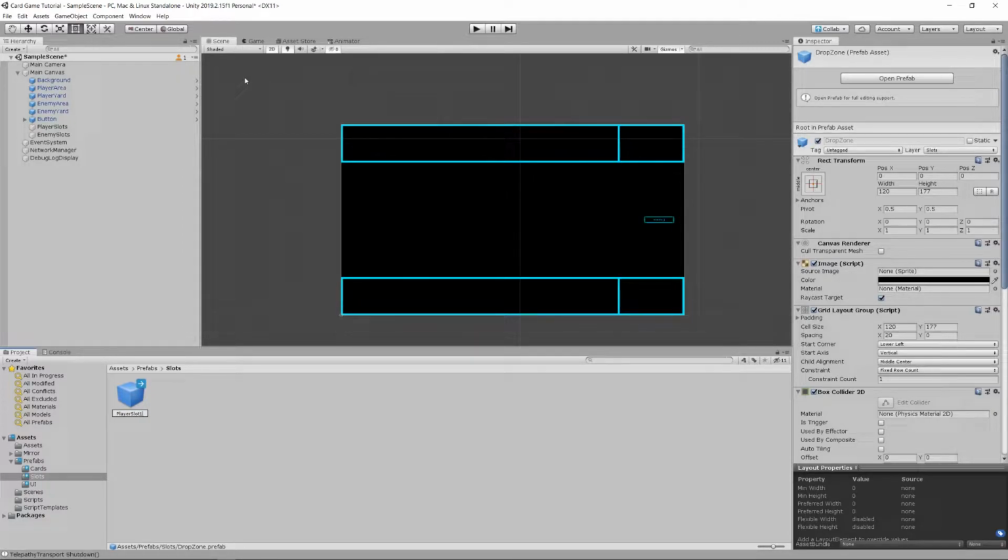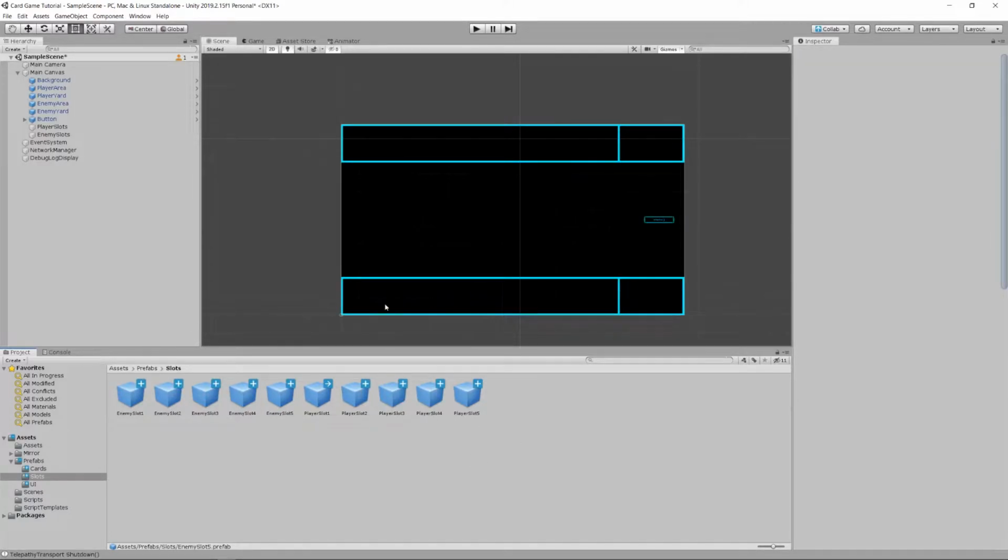player slot 1. And we're going to duplicate that 4 times. Well, let's just do 4 times. 3, 4, and so now we have player slot 2, 3, 4, 5. Unity has done that for me. When I duplicate it the next time, I'm going to change this one to enemy slot 1, and then duplicate that 4 times. Okay, I've got all my player slots here and enemy slots.